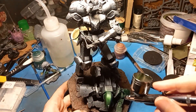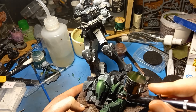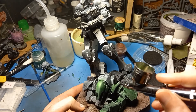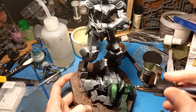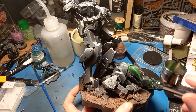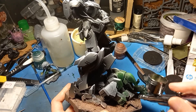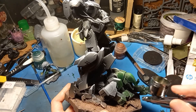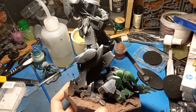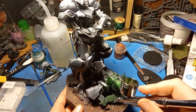One change you might have noticed on this model is that I was missing the arm. I decided I wasn't going to attach it — nothing had been glued together at that point so it was still quite poseable. I decided to leave the arm off and super glued some wires hanging out of it, having the model interact with itself by holding the exposed wires while standing on the other Gundam.